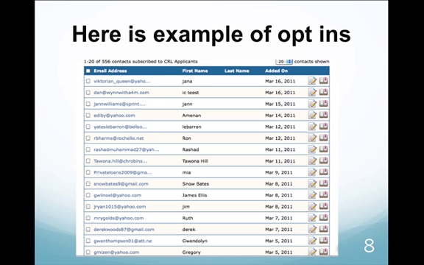Okay, so what happens is when patients or visitors to your website opt in, they go into this list. You can see the name of their email, they put their first name, some of them put their last names in with their first name, and the date that it's added. Now, if you already have a list, you would just add those into this opt-in email autoresponder service in the beginning. So that would be your beginning list. But when you're using the pop-up in your website, you could see every day or every couple days, people are opting into this particular list.